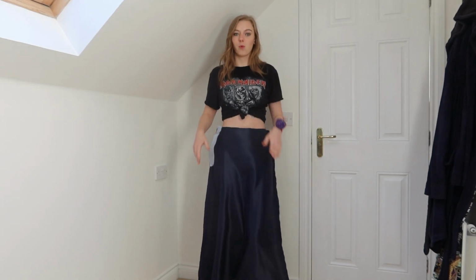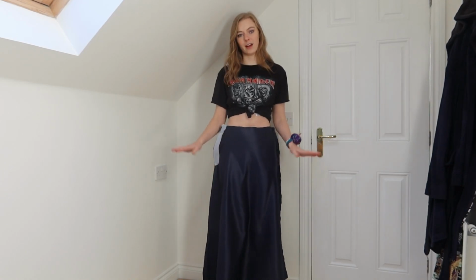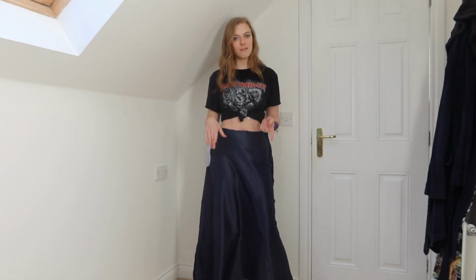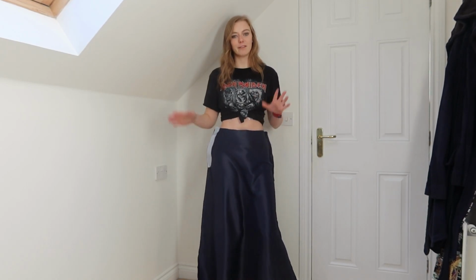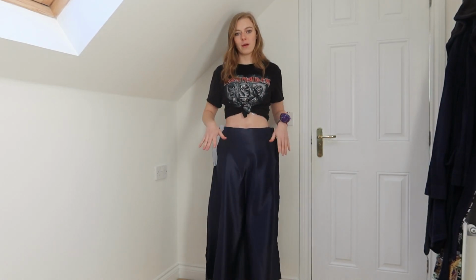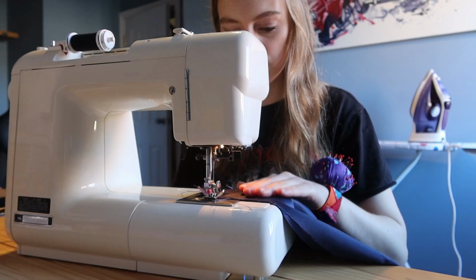For the style that I want, something a lot more fitted, I am going to take quite a lot of that fullness out. But again, it's down to what you fancy and what style you like. I've seen some of the bias skirts in a much fuller style and they do look beautiful. It's just the vision that I have is for something a lot more slim fitting. So I'm going to pin away and see where we get to, how it's sitting, and then go and take it in a little bit more.